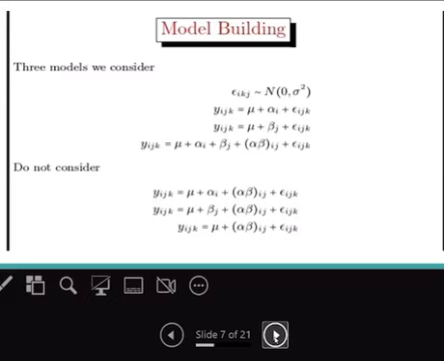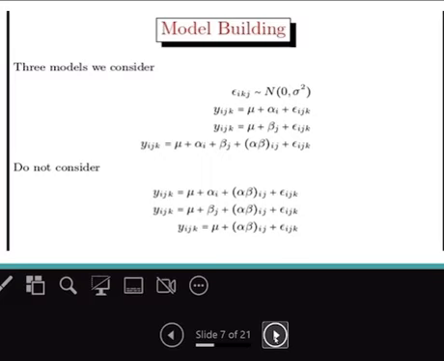That's what you see. Now, when you take a look at the other models, you're going to see that every model has that error component. The first one, mu plus alpha i plus e_ij, is a one-way ANOVA. Maybe the alpha i there is talking about the effect of sandwiches. And the second one, where I have y_ijk equals mu plus beta j, maybe the beta j is talking about the effect of the type of bread.